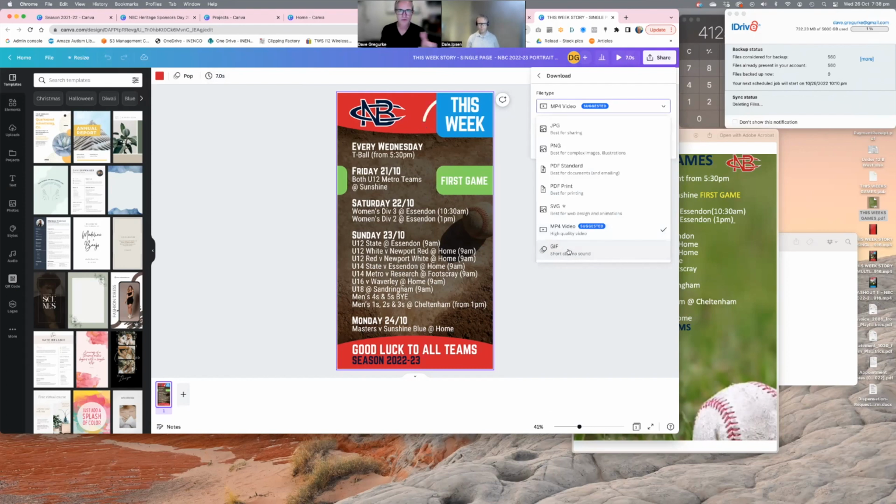Now, we're all familiar with GIFs. They're in every meme you've ever seen. The difference between a GIF and a video is a GIF will not have any sound, and a GIF is generally designed to be quite small in file size. MP4 for social is generally better suited because it's going to retain a lot of that quality, and it's going to retain the sound as well.